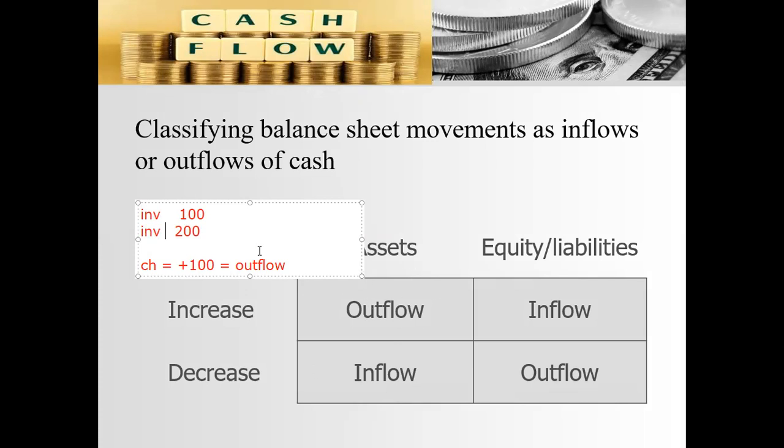If we go to the liability, let's say that we want to see what happens to the change in the liability. So let's say I have here accounts payable, and the accounts payable was 100, and in the second year the accounts payable becomes 200, which means that there is an increase of current liability. So it will be an inflow. So the increase in liability will be an inflow, and the decrease will be an outflow.